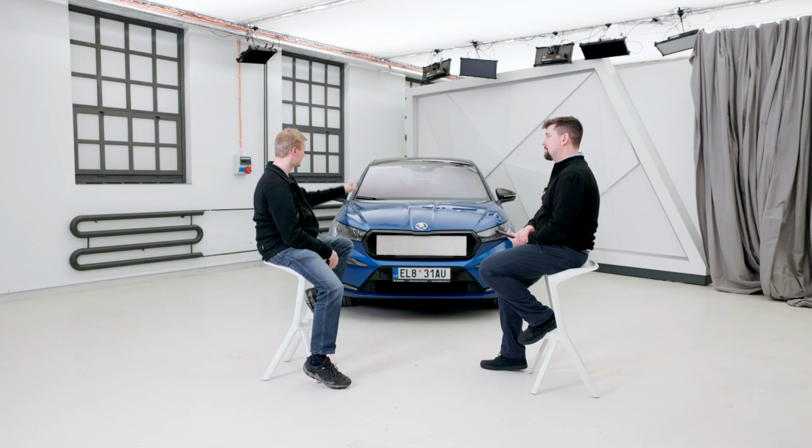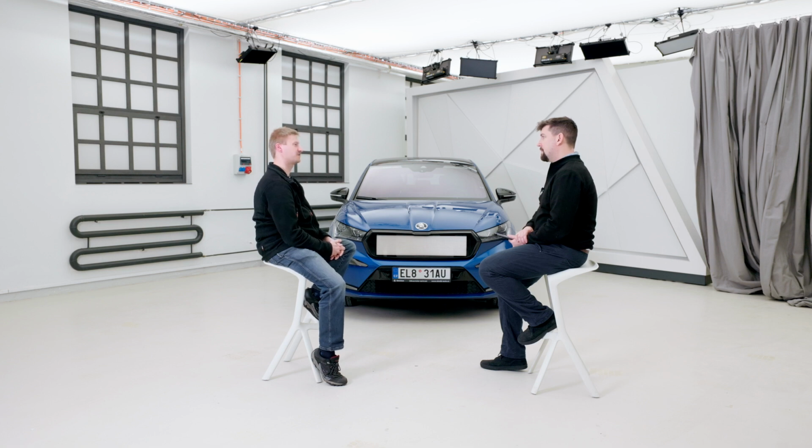So the first one was the LED strip on the top of the windshield, but this is too small to be visible from long distances, and people still were searching for the driver. So we decided to use this big mask, when we expect, and we have it confirmed, that people look at this mask primarily.